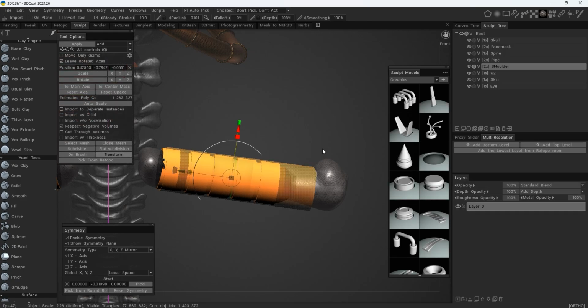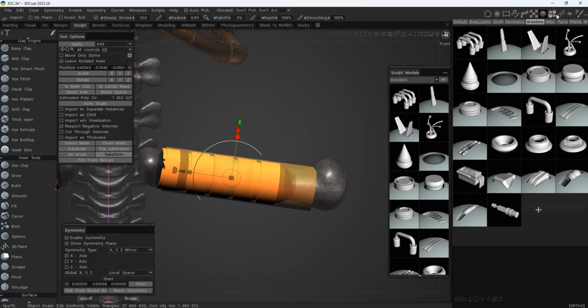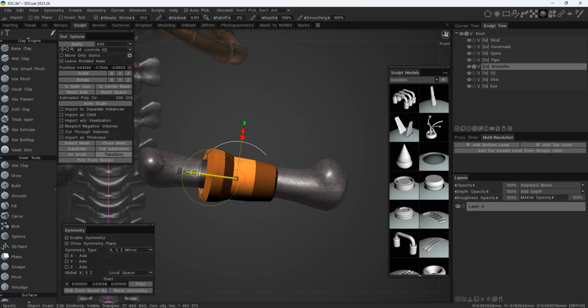Probably this one will be nice. Sorry, not that good. Probably yeah, that one.